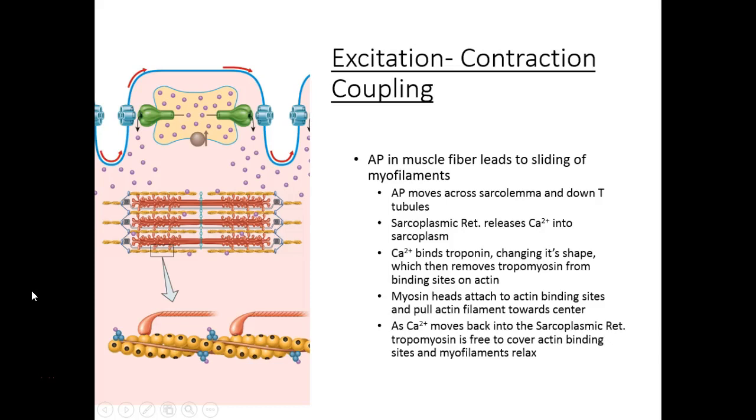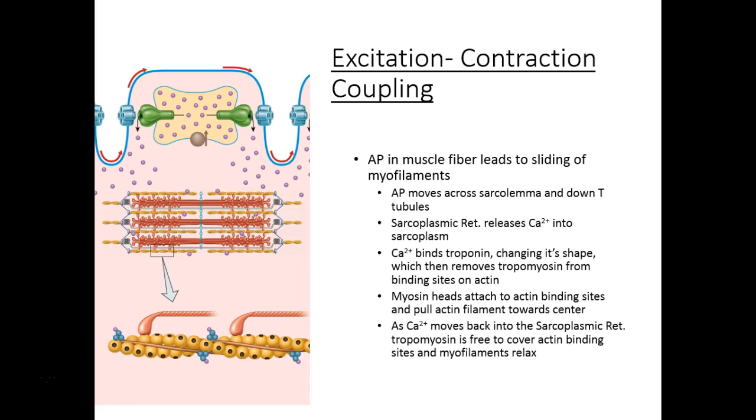When a muscle cell is depolarized, it's said to be excited, and an excited muscle cell is going to do its job, which is to contract. So action potentials in muscle cells lead to the sliding action of the myofilaments. Remember, the action potential was moving across the sarcolemma, or the muscle membrane, which simply means that a wave of depolarization is moving in a localized manner from one area to another.